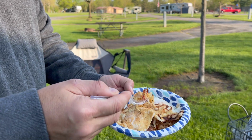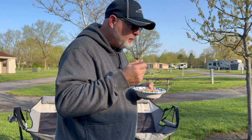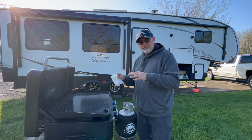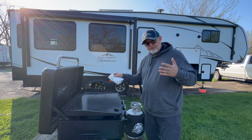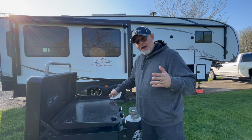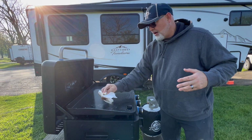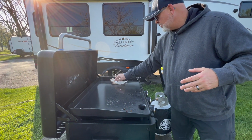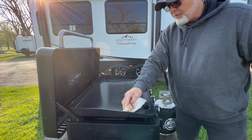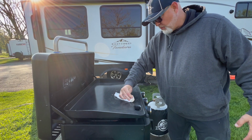Hash, some eggs. It does look good. Everything got all crispy. Wow, that is so good. And this is why we went with the Pit Boss. The top is ceramic. The cleanup's easy. We're not saying the Blackstone's bad. It's just we didn't want to have all that work. So we just take this and wipe it up. You can wash it with soap and water too. We'll wash it with soap and water later, but right now we want to go and do stuff. And we're cooking on it later.